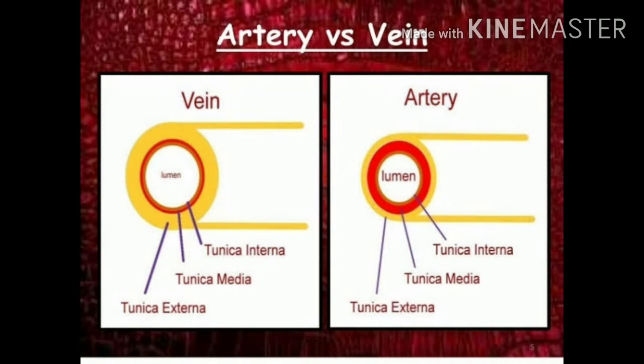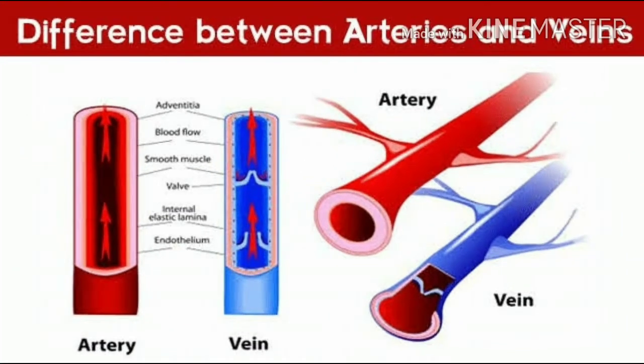From these pictures, you can get an idea about the structure of vein and artery. You can see artery has a smaller lumen while veins have broader lumen. I will take up the topic in detail in a while. From these pictures, you will get the idea about the color of arteries and veins. And why are these colors so? It is because arteries carry oxygenated blood while veins carry deoxygenated blood. Of course, there are exceptions which you will come to know later.